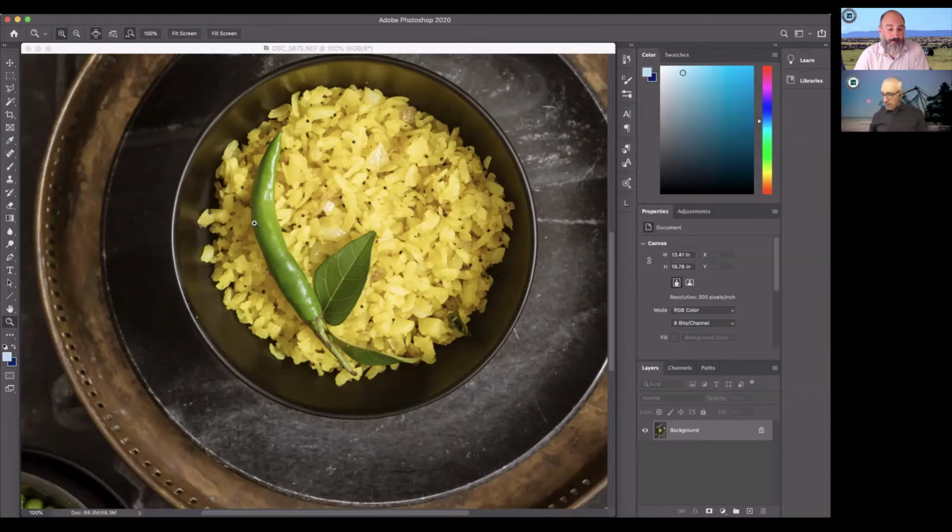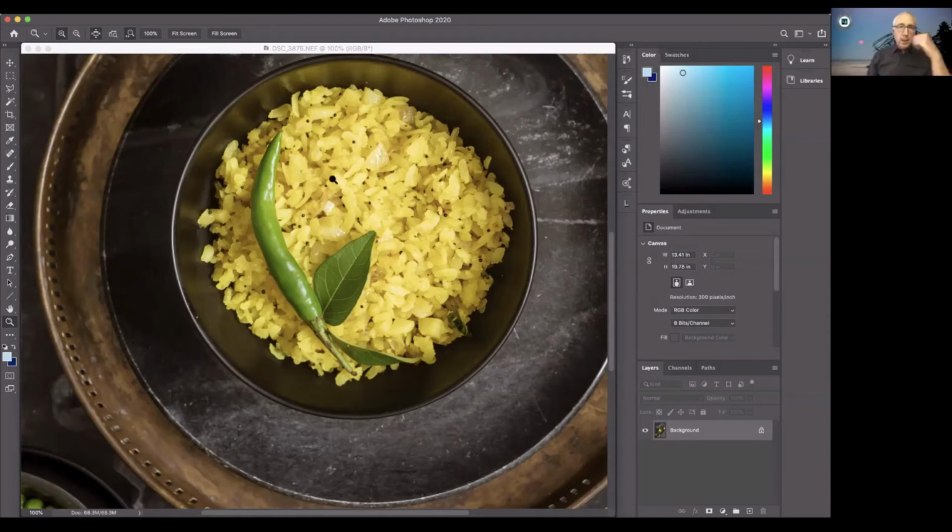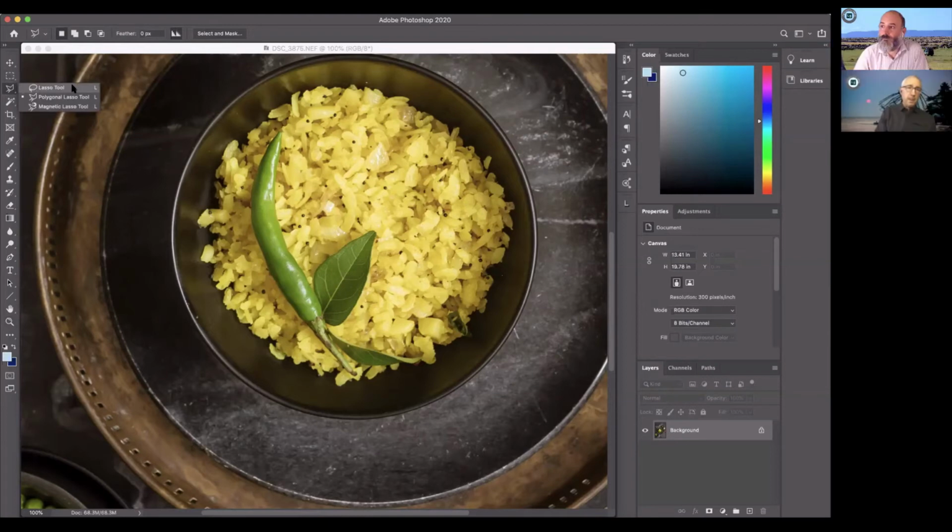All right, so I've just zoomed into it. I've centered my area that I want to work on here in the middle. And I'm also going to now select my lasso tool. That's up here. And you want to make sure it's the lasso tool, not polygonal and not magnetic. You want to choose the lasso tool. And I'm going to draw a fairly tight lasso around the area that I want to remove, including this leaf here.